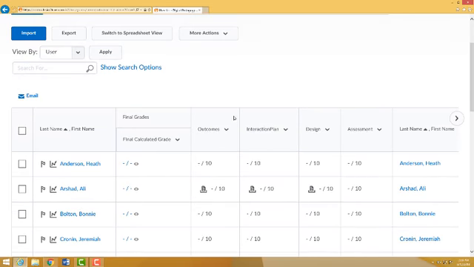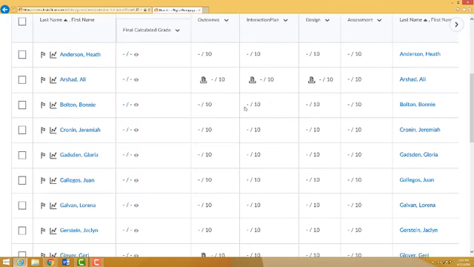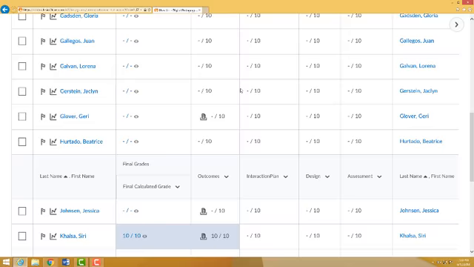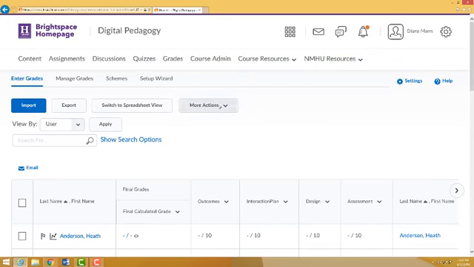And you can see all of the columns for each of the grades. So you can always go in here and grade all. If you want to make a change, you can also click on, for example, Dr. Rashad. I could click on that and give him points right there if I wanted to. The last thing is that you should always, at the end of semester, export your gradebook so that you have a copy on your computer of all your students' grades.